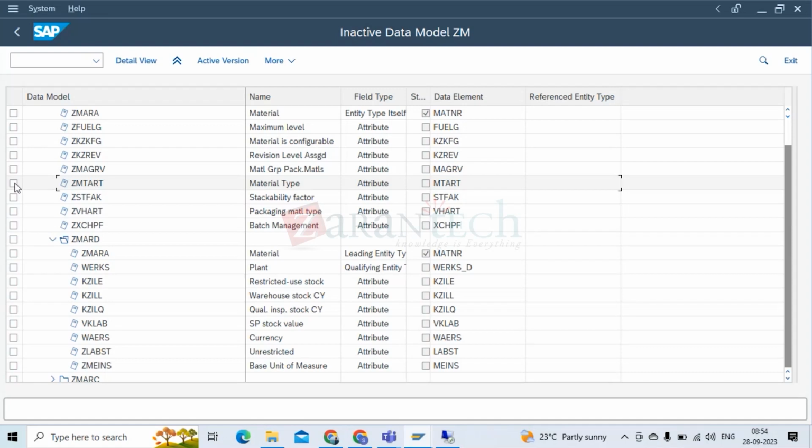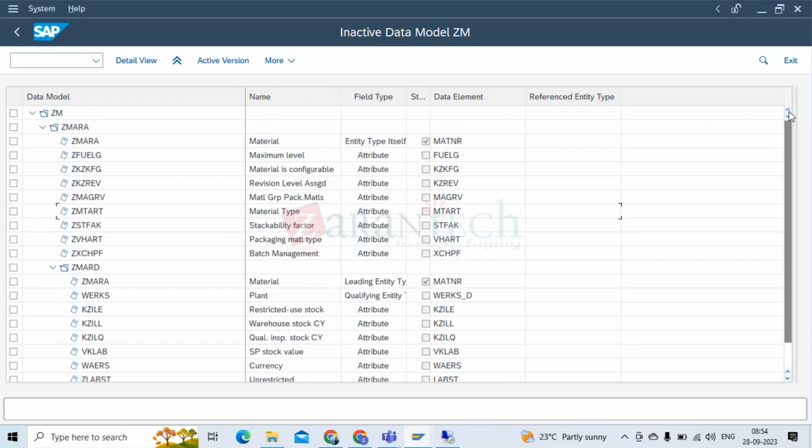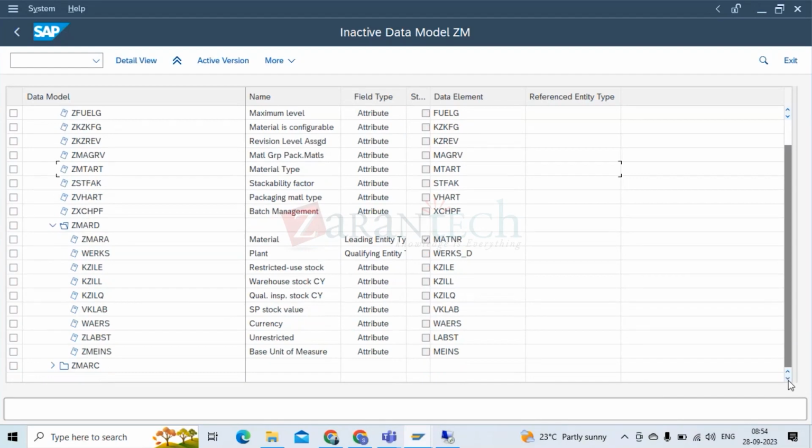So here we have also created works_D, right? So works should be underscore D, also a check, right? If you see in the entity relationship, there you have also created this as a separate data element, included this works_D. Here I am getting an issue with a standard table. Someone made some changes, so the system is not allowing it.